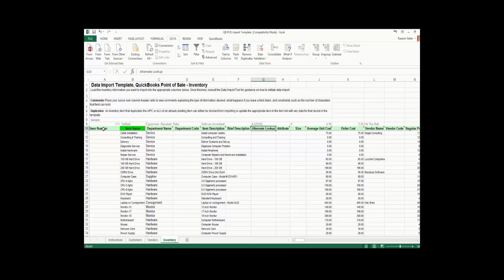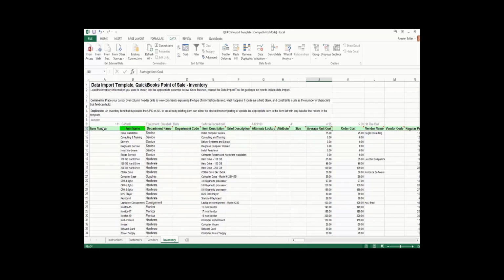And I know that you're thinking that we're not putting any item numbers on this sheet, so you probably want to wait till we import it and then QuickBooks will assign it an item number. Next, you enter the attribute, such as color, pattern, or a second size if needed. You can also enter any sizes that you want to show to correlate with the item.